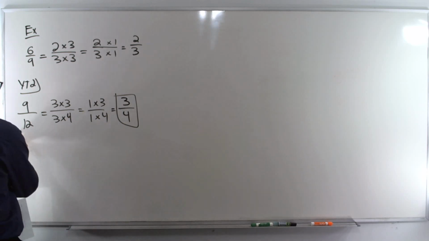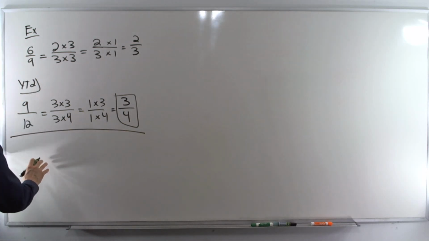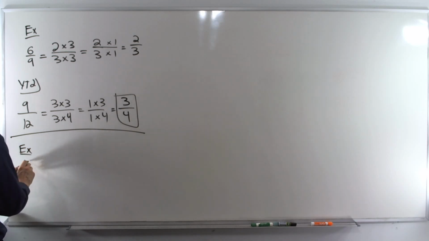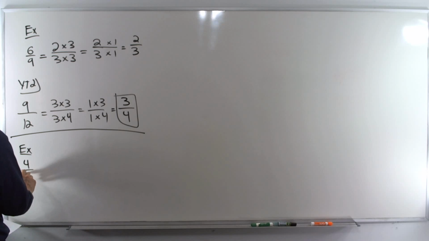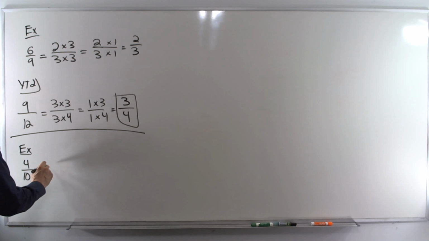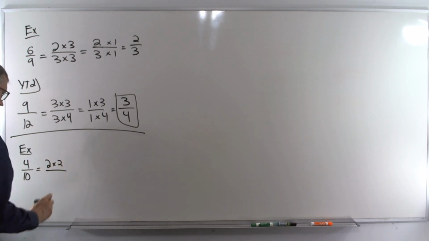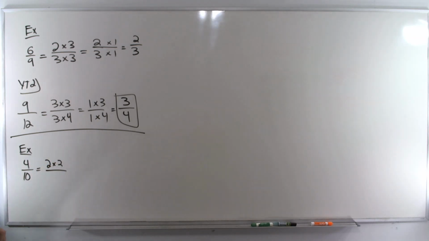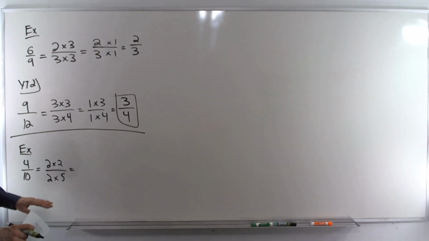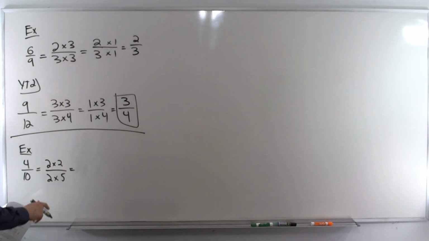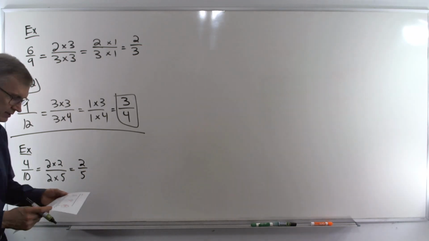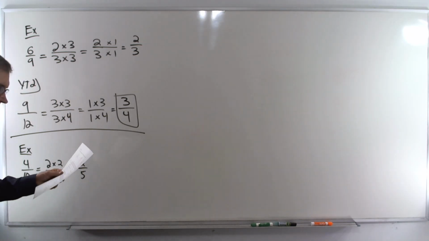Now when you do these factorizations, you do not need to do a prime factorization, but you can if you'd like. You just have to do some kind of factorization. Sometimes the only way you can do it is by doing a prime factorization, and here's an example of that. When we split up 4, the only way to split that up, other than using 1's, is 2 times 2. And 10 is 2 times 5. All right, now the 2's will cancel, leaving us with 2/5. So 4/10 and 2/5 are the same. Your turn, number 3.